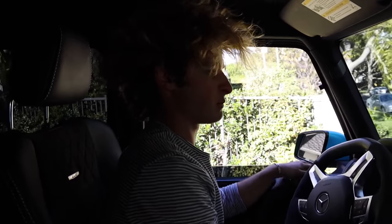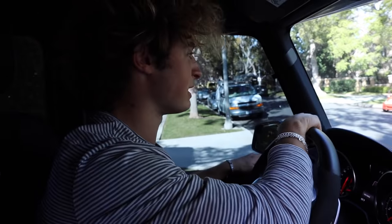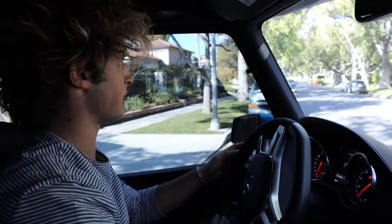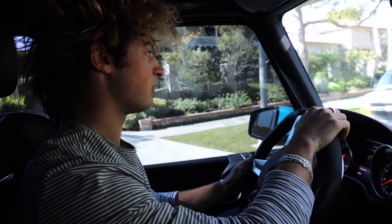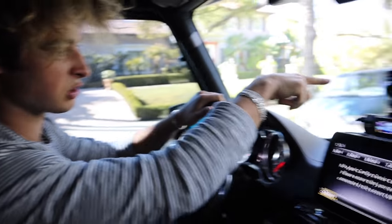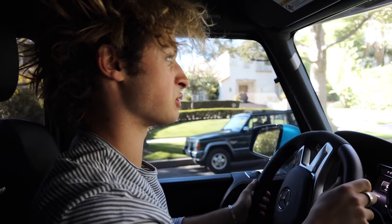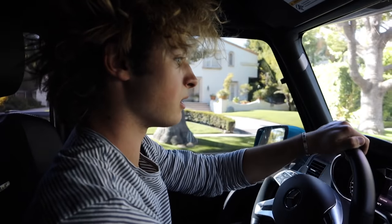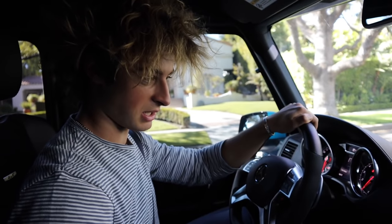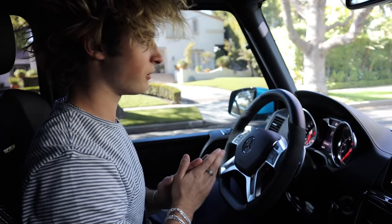Now we're going to put the windows back up now that we're in the car. There are the cars we're replacing it with. Let's put this on the street somewhere where Steven won't be able to find it. My car is right here so we're going to park it up here — hopefully he won't be able to see it from his house. There are also really big trees right here. Okay, it's in park. Now that we have his spy wagon moved, it's time to do the Lamborghini — or as he calls it, the Sharigini.